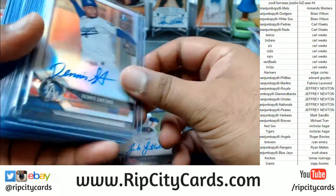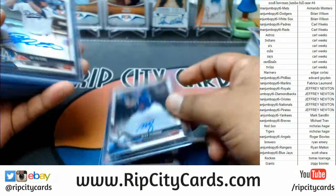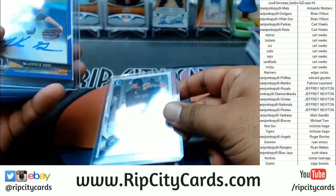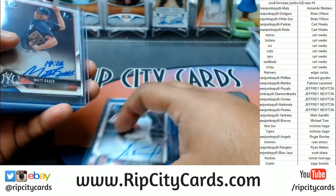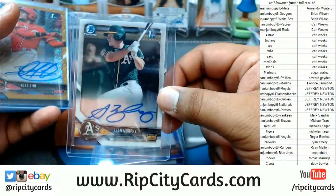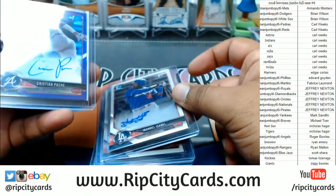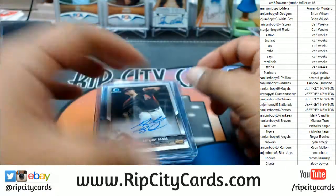Zach Littell, Twins, Dennis Santana, Dodgers. Appreciate you, Katie. Alex Verdugo, Dodgers. DJ Peters, Dodgers. Christian Pache, Braves. Tyler Molly, Reds. Daniel Johnson, Nationals. Sam Hilliard, Rockies. Mackenzie Gore, Padres. Jose Adolis Garcia, Cardinals. A bag just randomly fell. Matt Sauer, Yankees. Justice Sheffield, Yankees. Thomas Hatch, Cubs. Sean Murphy, A's. Jose Siri, Reds. Jordan Matthews, Mets. Tyler Molly, Reds. Harrison Bader, Cardinals. Joey Wentz, Braves. Ibandel Isabel, Dodgers. Christian Pache, Braves. Sandro Fabian, Giants. Michael Mercado, Rays. And Anthony Banda, D-backs.